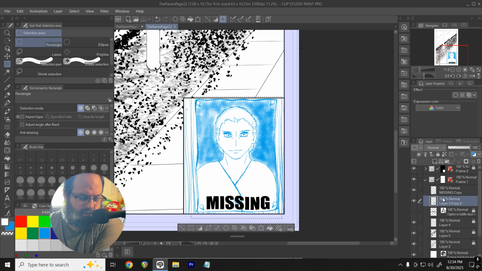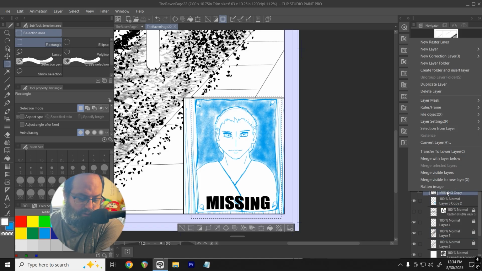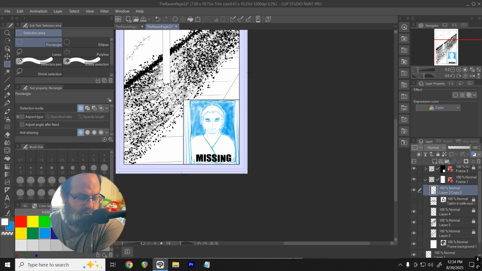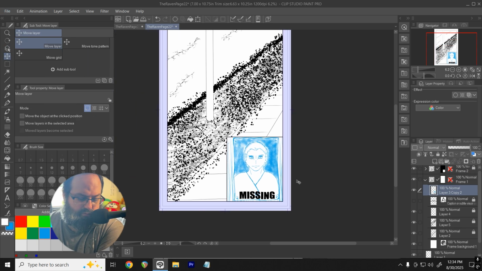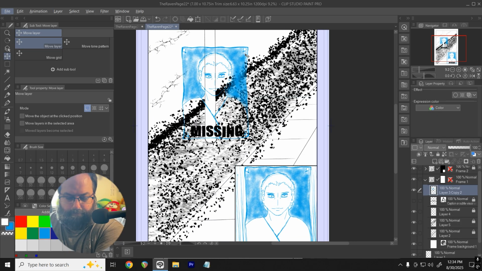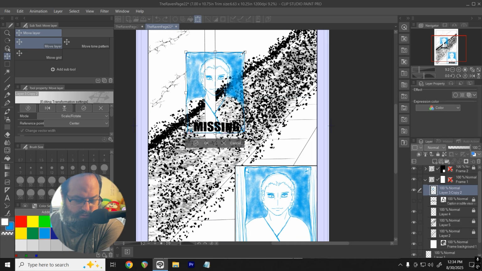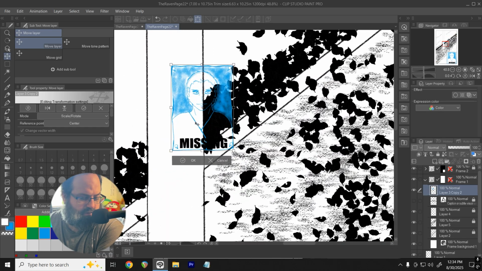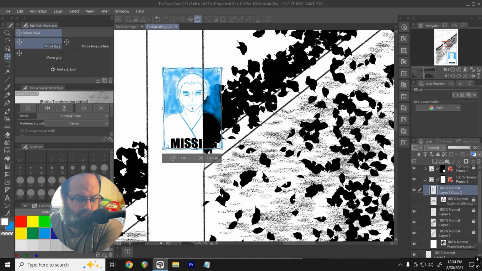Just locking layers as I go, like I said, otherwise I'm going to make mistakes. So I'm going to merge these two together because I don't need the layers separated for this, because I'm going to move this over here. I'll scale it way down so it fits on the front of this.